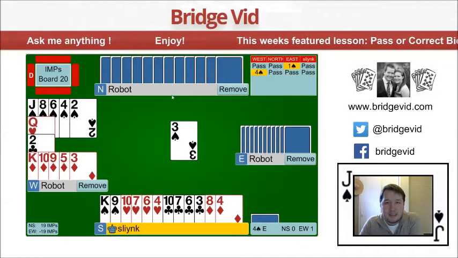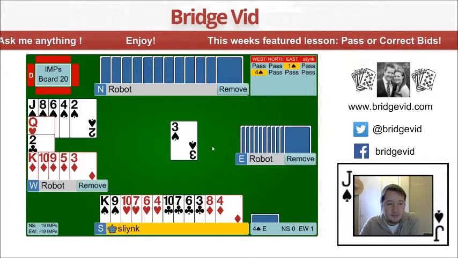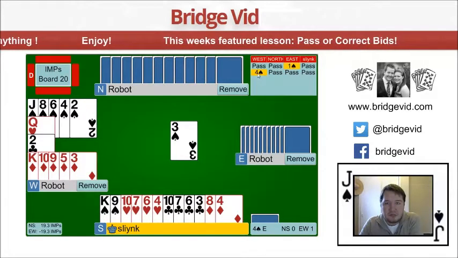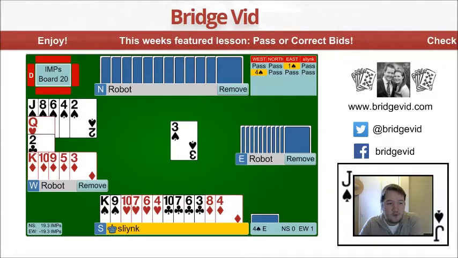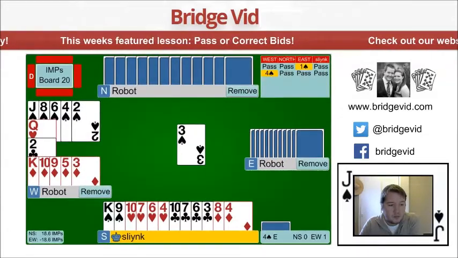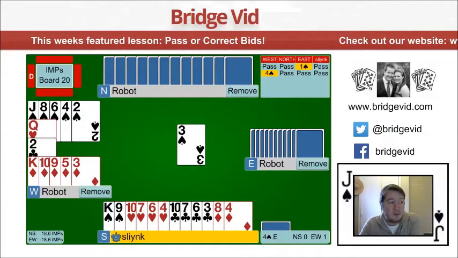Well, my partner doesn't have 12 points because they passed here, and it's gone past 4 spades, so they didn't have much to show. Well, I've got 5 spades and an opening hand. So not a lot more to go on from the bidding.